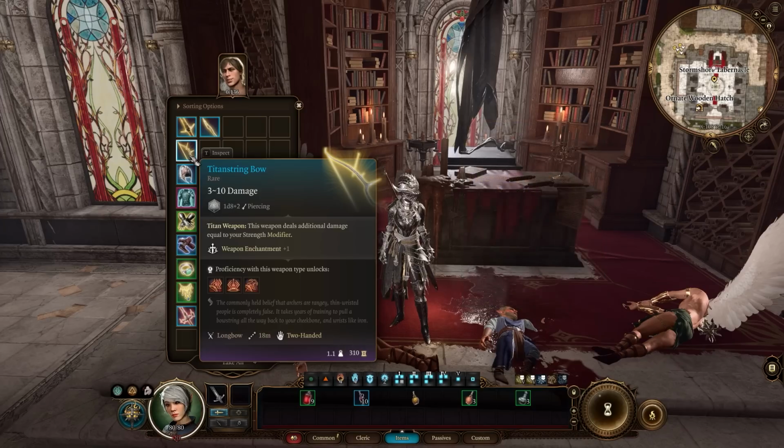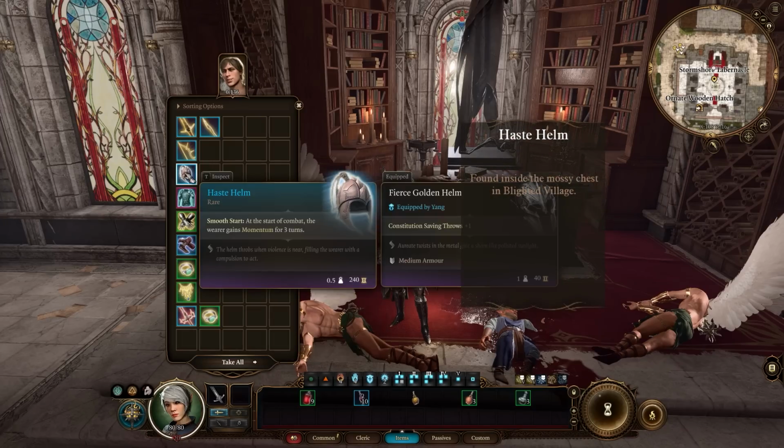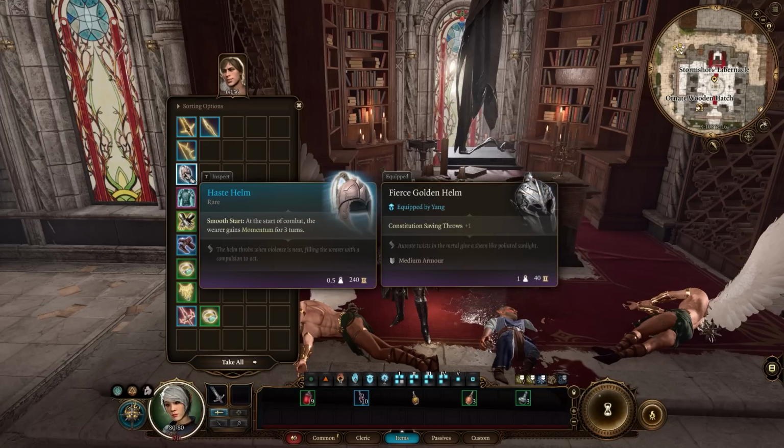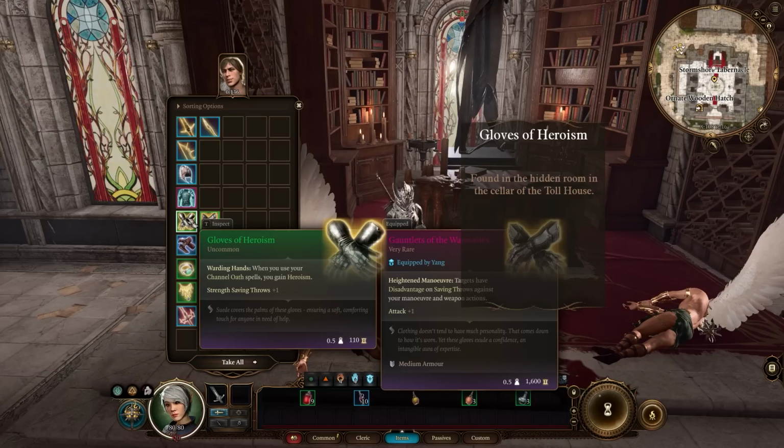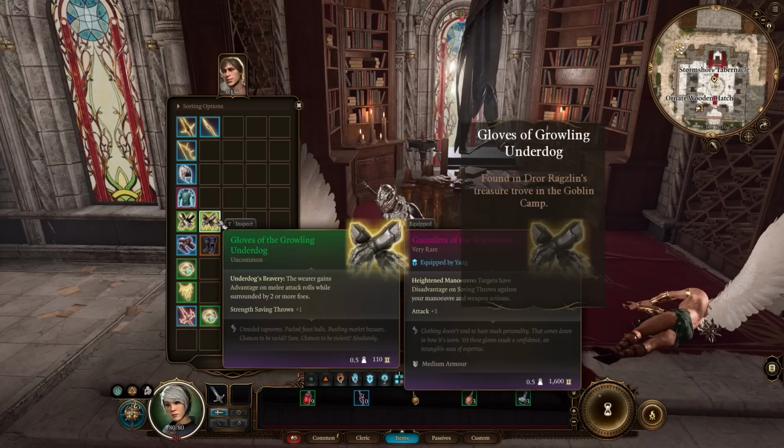For Helms, the Haste Helm will serve you well for quite some time, all the way up through Act 2. Similarly, the Adamantine Splint Mail will be good throughout the remainder of Act 1 and all of Act 2. The 2 gauntlet options we have are the Gloves of Heroism, which give us some extra HP, or we can use the Gloves of Growling Underdog for help when fighting many enemies.